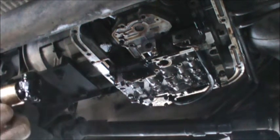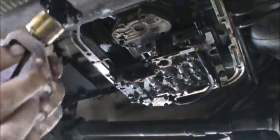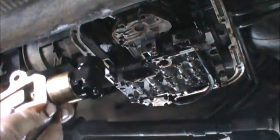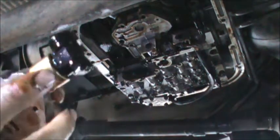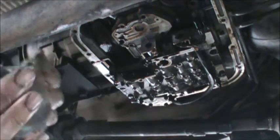There's a clip in here. Little M clip up inside here, so I'm going to get a flathead screwdriver and pop that clip out of there. I'm going to put a new, upgraded sensor in as well. Stay tuned.